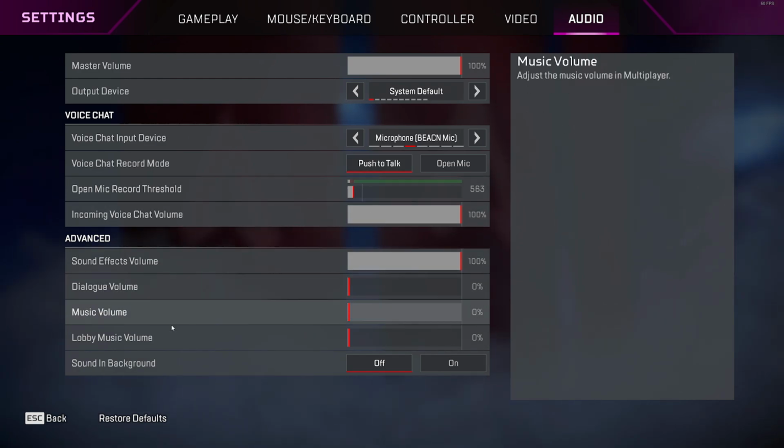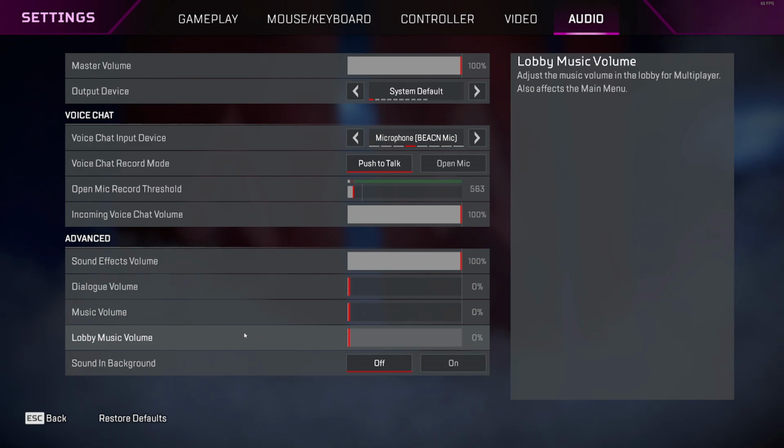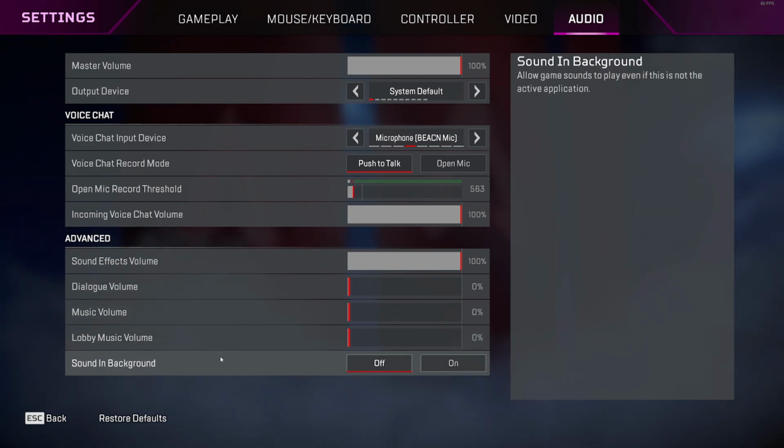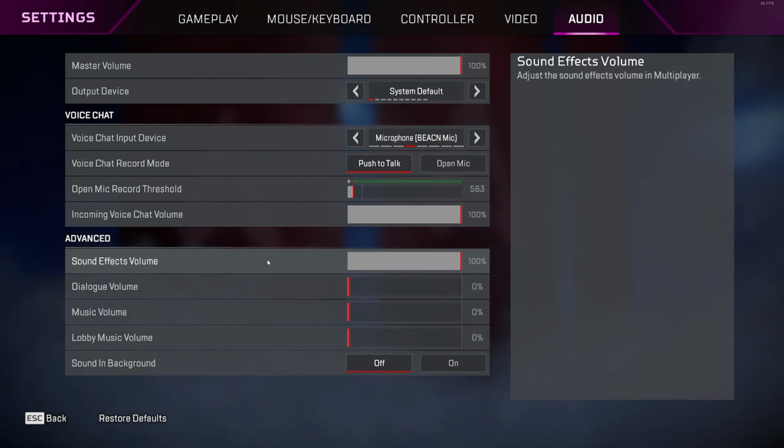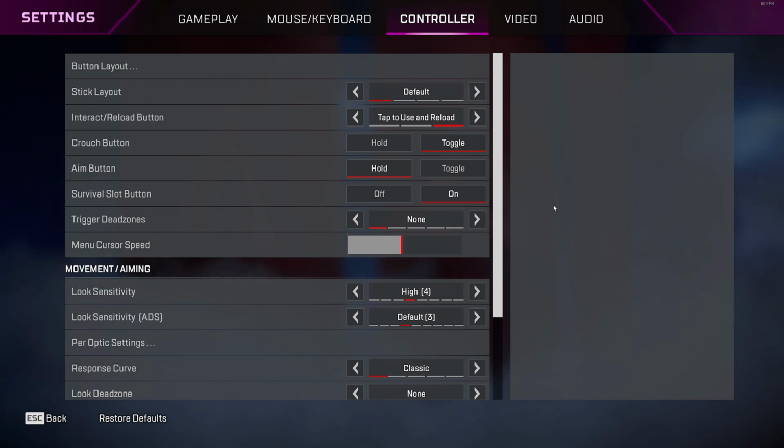I keep the dialogue, music, and lobby volume all the way down, as well as the sound background off. It just is too much clutter for me in the backdrop. All I want to hear is footsteps, shooting, and any abilities going off. So that's what I keep mine at. Next, let's get into the actual input settings, controller, and mouse and keys.